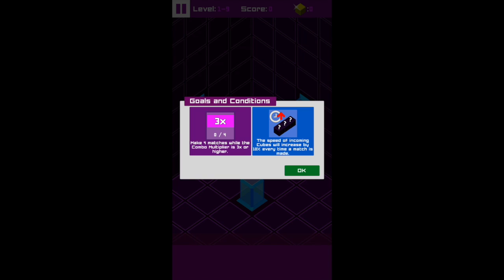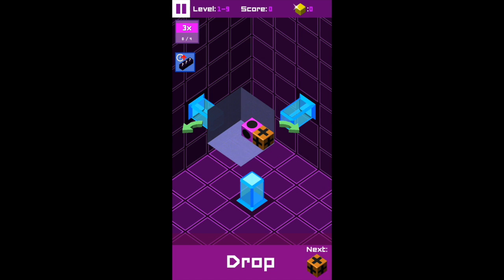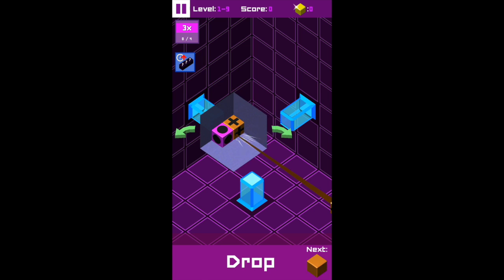Okay, so this is telling us a new type of condition. It wants us to make 4 matches while the combo multiplier is 3x or higher. So that just tells us we're going to have to keep things moving along relatively fast here, not let that combo multiplier go down. You'll see that it's going to go down after I make a match. If I don't make another match soon enough, it'll start going back down.